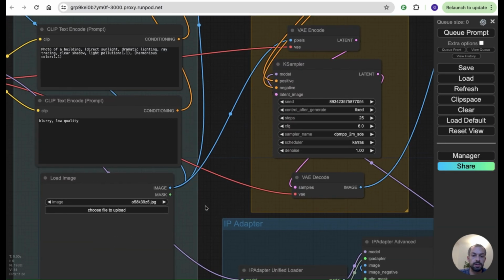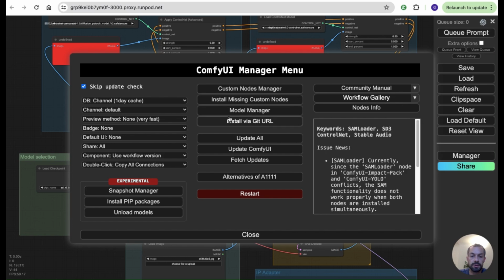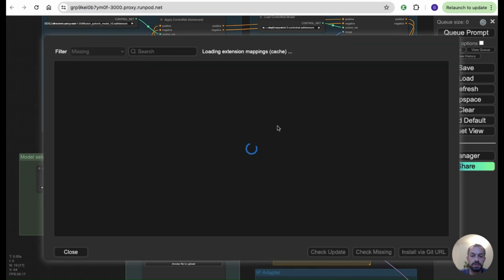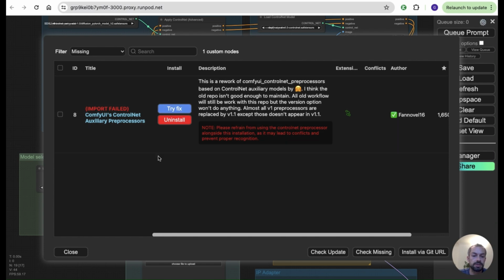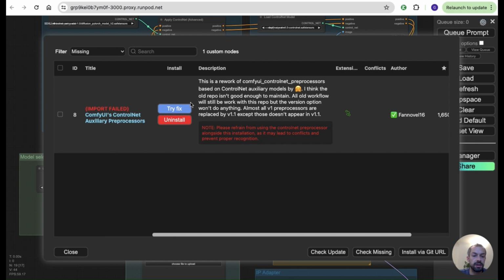No, it didn't. So let's go in the manager and then install missing custom nodes still, and let's see what's there. Okay, so it installed it before because it's not asking me to install it again, but something's wrong. So this is actually a good thing that this happens during this video because, well, hopefully it doesn't happen to you, but it does tend to happen to me kind of regularly. So this is how I deal with this.